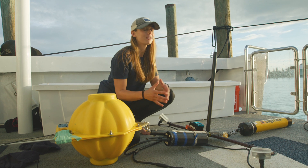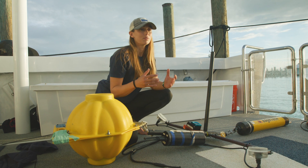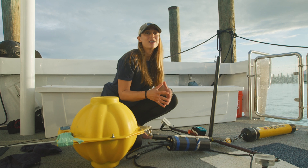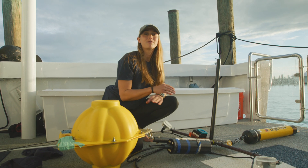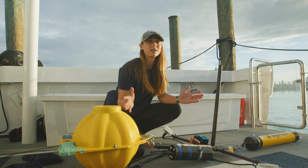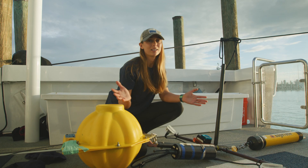We're sending these down to 3,000 feet — 1,000 meters. We are still working on the technology. This is an area where literally no one has ever seen the floor here. No one has ever put cameras where we're putting them, and there's a very strong possibility that we're going to see species that have not been described before — species that no one has ever seen before. Yes, the technology is absolutely new and exciting.